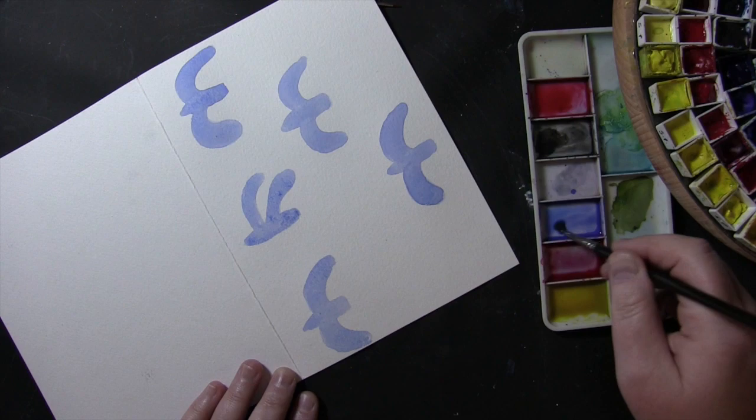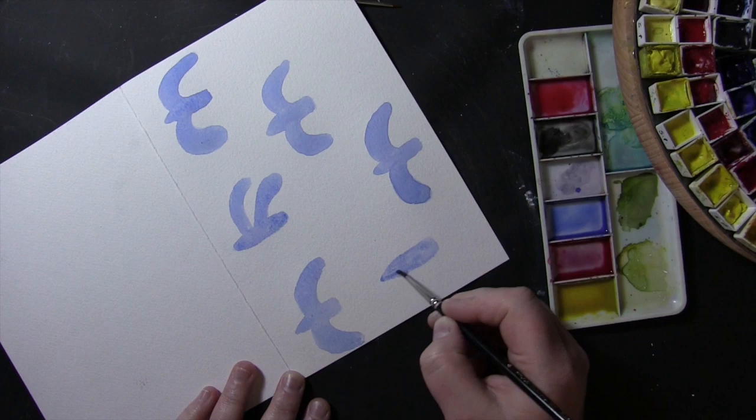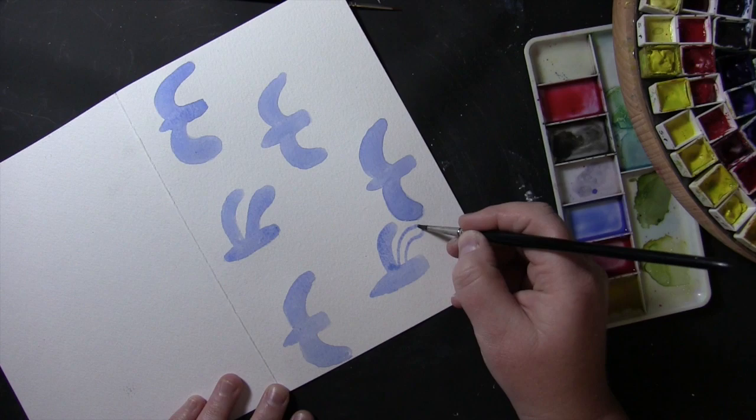Remember, a lot of the work we're doing like this, the mindful kind of watercolours that we're doing, is about getting to know our paints. It's about getting to know what we like as artists. It's about being able to play and not being too worried about the outcome. The outcome is secondary to what we get from the process of doing it.